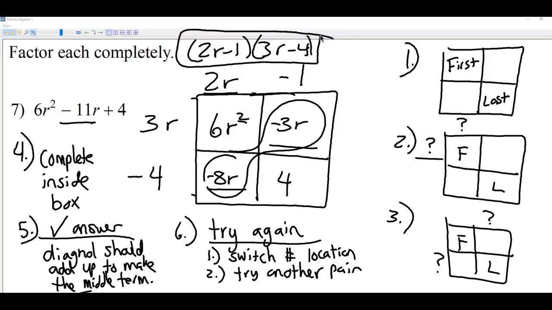Now, I'm going to give you another hint here that I would encourage you to write down. Notice that I put the 4 down here, and I didn't put it here. Let me tell you why I did that, because I knew it wouldn't work, and here's how you can know it won't work also. The column and the row can't have a GCF. If I put a 4 here, do these two numbers have anything in common that you could divide out? There should not be a GCF in there. If there is, something's wrong.